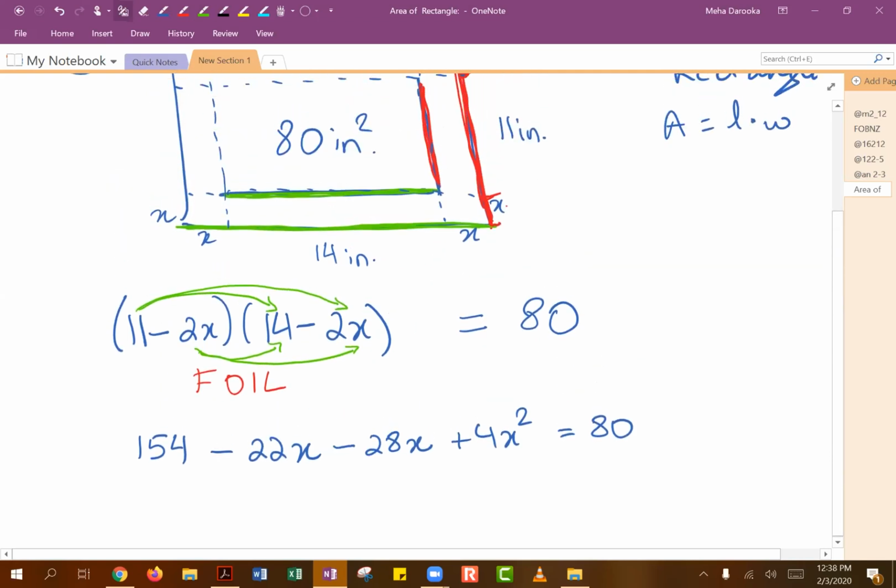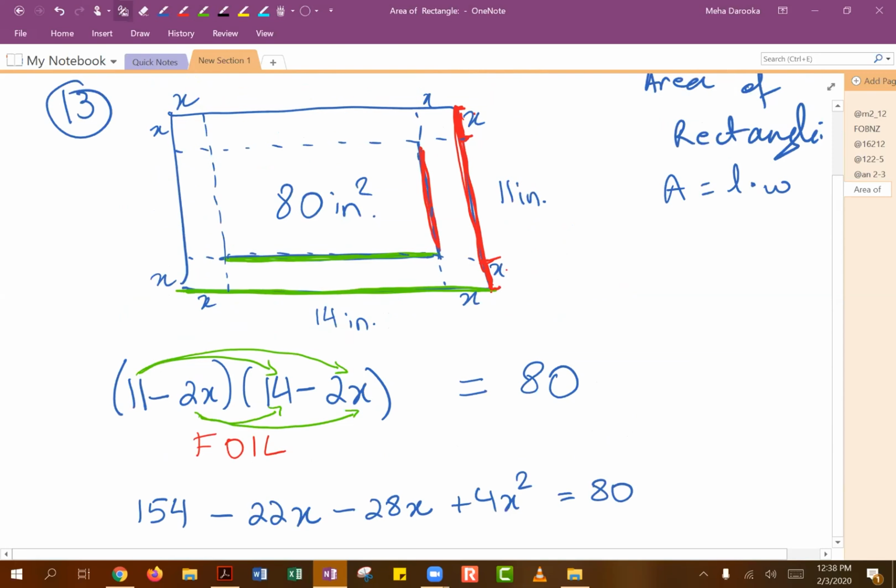Okay. While you guys are cleaning that up, let me just review it a little bit. So we took our original sides of 11 and 14. We know we have to remove these square corners, so they're going to be x by x, right? Since it's a square, length and width will be the same measurement. So from the 11 inches, we're subtracting x and x, so that's subtracting 2x. From the longer side, the length, it's a total of 14 inches, and same thing, we're removing these two x's, so that's 14 minus 2x. And we know length times width has to multiply to 80 square inches.